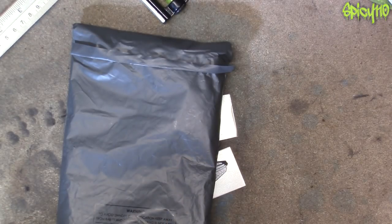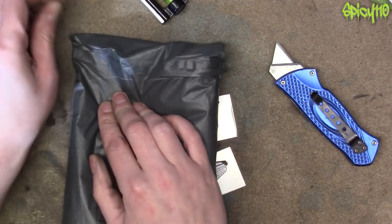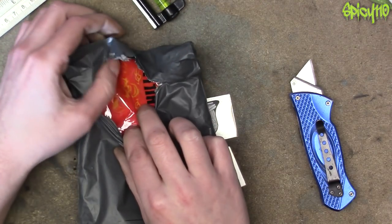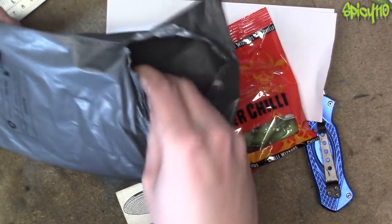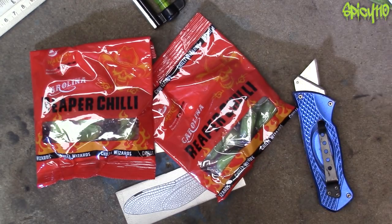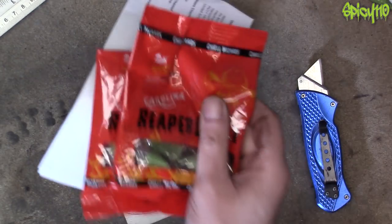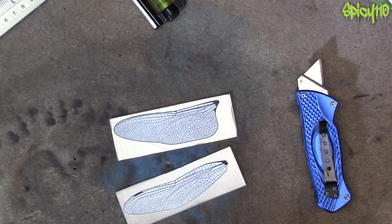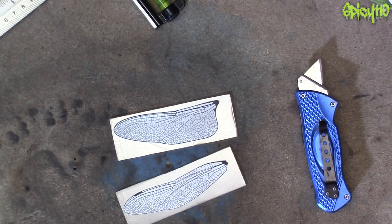Someone sent me a massive roll of bubble wrap - probably 100 meters - thank you, that was extremely kind. I've also had this arrive to the PO box. I have no idea what it is. I was going to do a mega mail opening video but I don't think I'm going to get that much stuff. Carolina Reaper chili limes - made with the world's hottest chilies - boiled hard sweets. Why send me two bags? It's ridiculous. I will try these but not right now. I said no more spicy stuff - don't send me spice!